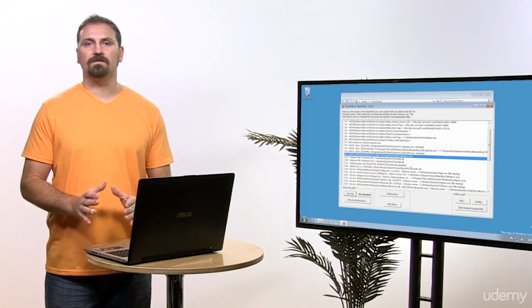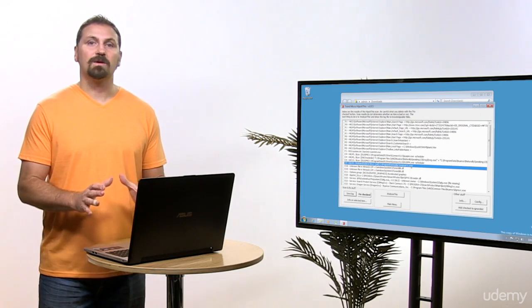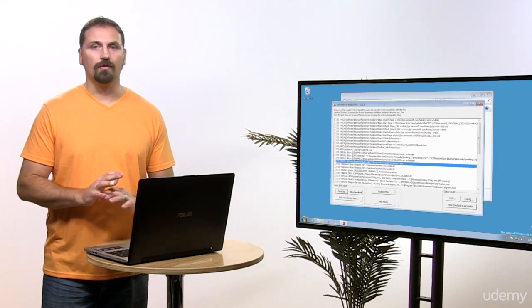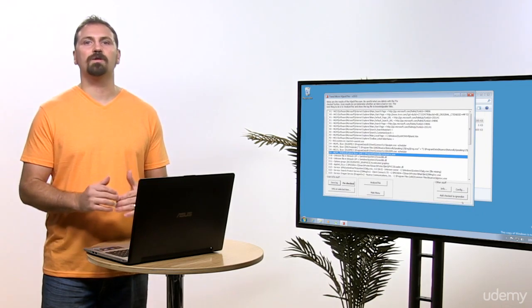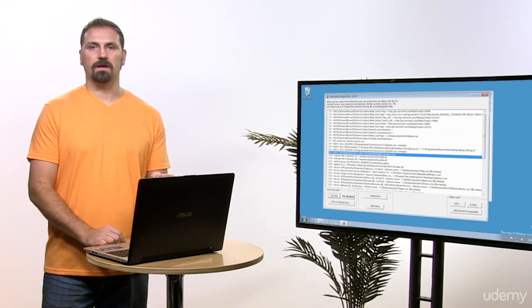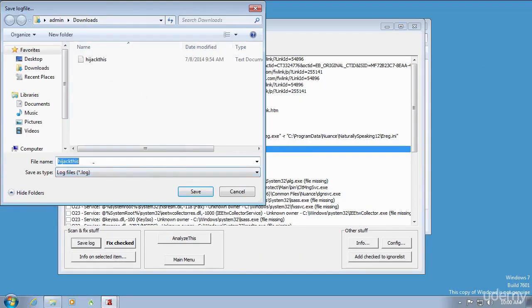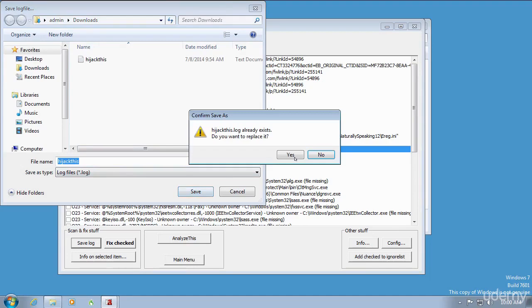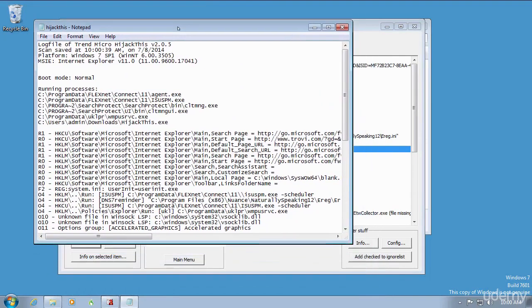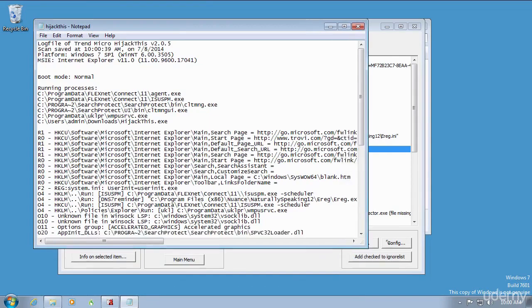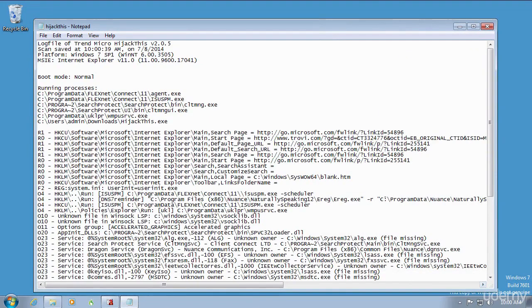Now what I recommend for users to do with this is that we create a baseline. We get our system fully up and running with all of the programs installed and running as we plan on using them. Then we create that baseline. So we keep a log file of it. So we can save the log file, and I'm going to go ahead and save it over top of the file that I already listed. You'll notice here that it is the exact same thing that we're looking at before. Now we have a place that we can go to verify if there has been any changes made to those system files. Notice that the Ultimate Keylogger startup is still listed because we've not removed it.